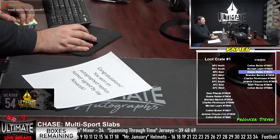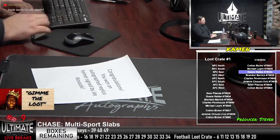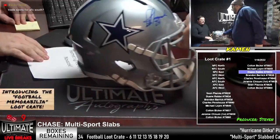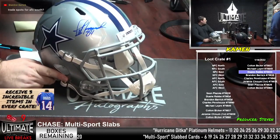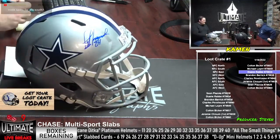Jay Novacek was back on the Cowboys when they couldn't lose. They couldn't lose back then. He wouldn't understand what today is. No. He didn't know what it was like to lose. He actually, I believe, played with Tony Romo. Not Tony Romo, Troy Aikman, excuse me. Troy Aikman, safety valve. I know he had Michael Irvin and Emmitt Smith, but this was the other guy who was on his offense that made things easy.